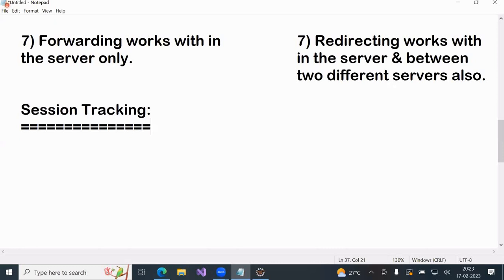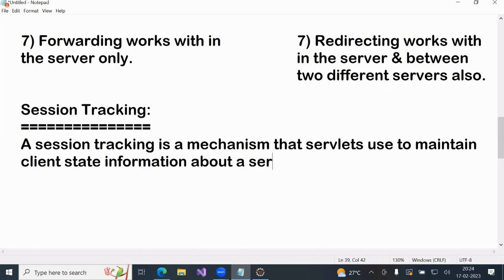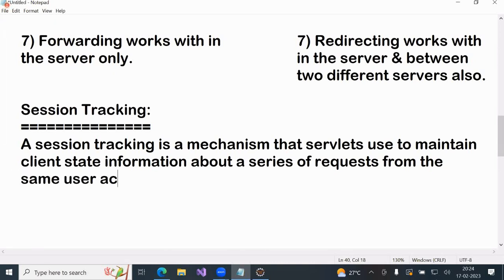The difference is completed. Note down: session tracking is a mechanism that servlets use to maintain client state information about a series of requests from the same user across some time period.